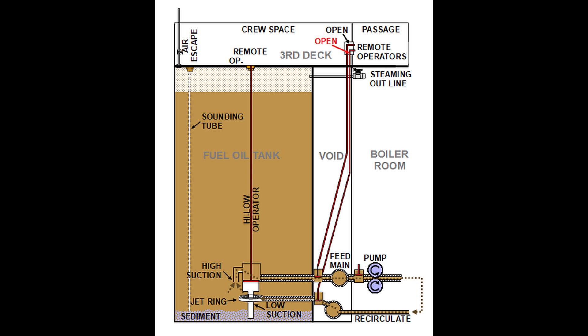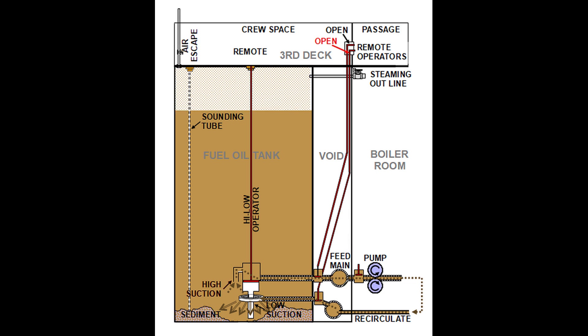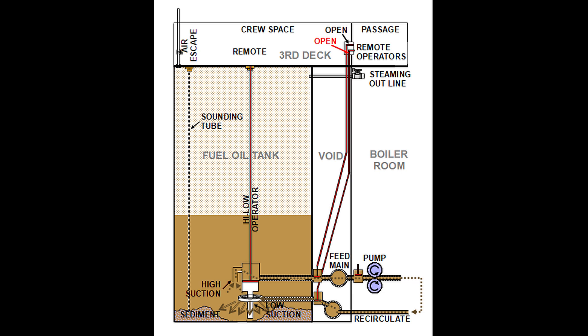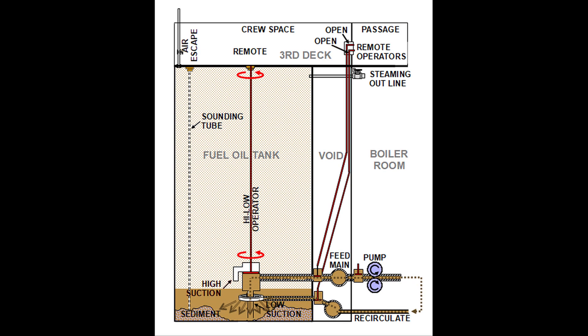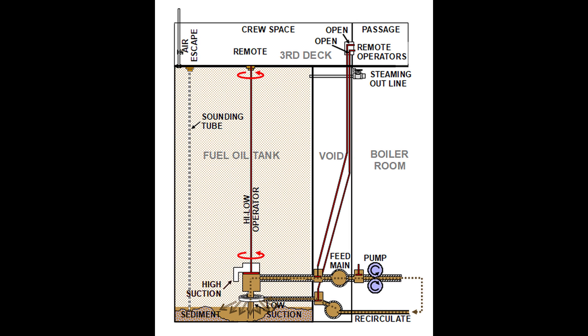Solids in the fuel oil settled to the bottom of the tank and formed a layer of sediment that you really didn't want sucked into the feed lines where it could clog filters and burners. This is where the jet ring came into play. Beneath the flat plate is a ring mounted on the end of the recirculate line. Returning fuel shot through openings on the inside of the ring and blew against the bottom of the tank to clear sediment and possibly water away from the feed intakes. This not only assured that clean fuel entered the high suction, it also cleared a good path for low suction if needed. As a rule, the high suction was always used to consume fuel from a tank. Unused fuel was returned and shot through the jet ring. If fuel level dropped to the high suction inlet, the tank could be refilled by transferring oil from another tank through the recirculate line, or fuel feed was simply switched to another tank. In the very unlikely case that a ship ran low on fuel, the low pickup could be cut in with the high-low valve and the last of the fuel picked up, but at the risk of contamination. Fortunately, the jet ring continued to help keep things clear.